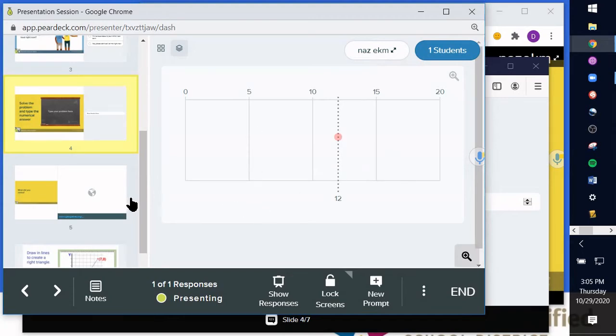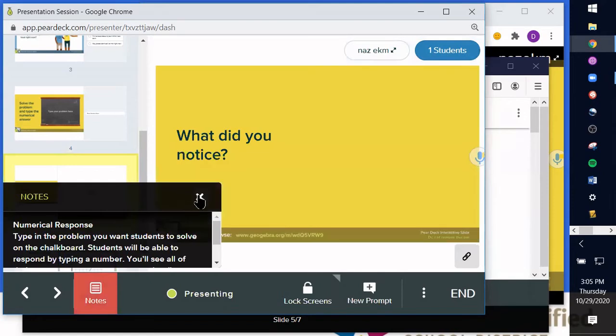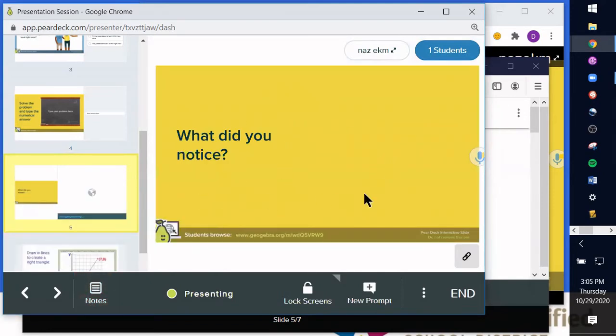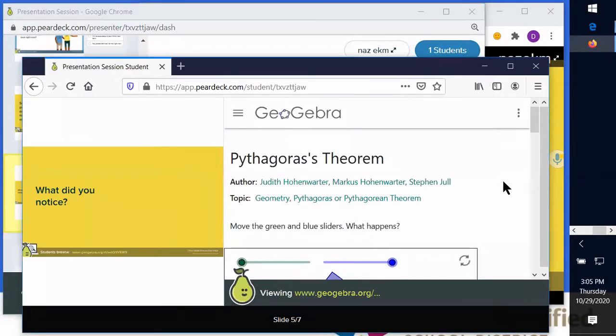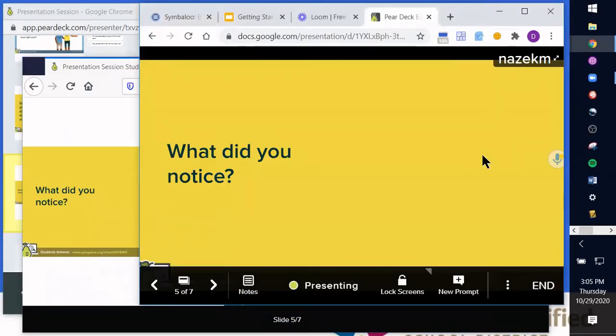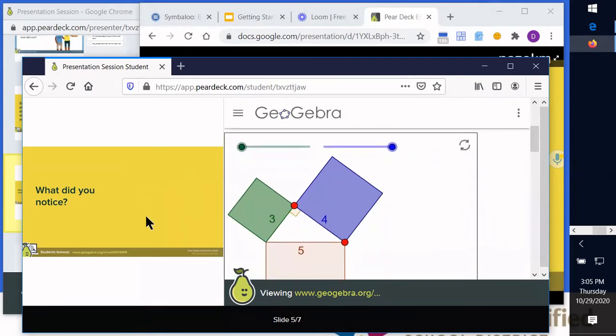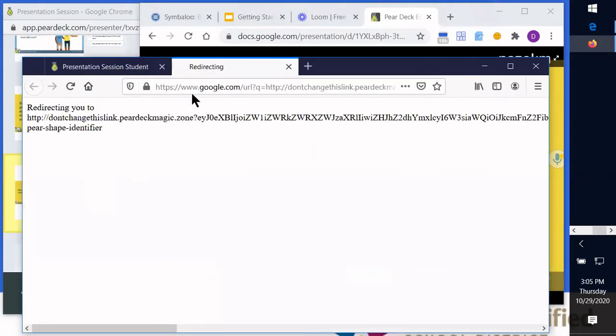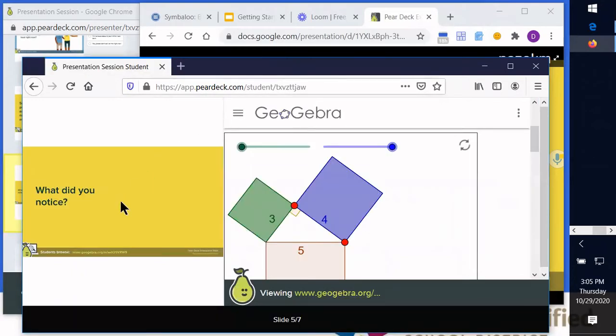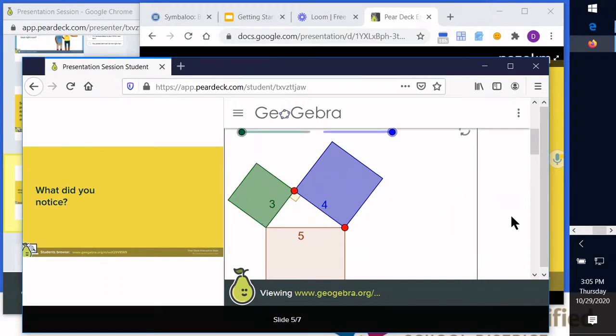All right, and this next one was the website option. So on my dashboard, I'll click there. On the dashboard, I am not going to see the website. It says, what did you notice? So maybe it's some kind of interactive website or a video or what have you. Up on the screen, same thing. We're not going to see the website, but in the student version, we are. And so here, notice there's no place to enter anything. This is just in their head thinking. There's no place to enter any text. So it's not really a question per se, but it is a place to put a website.